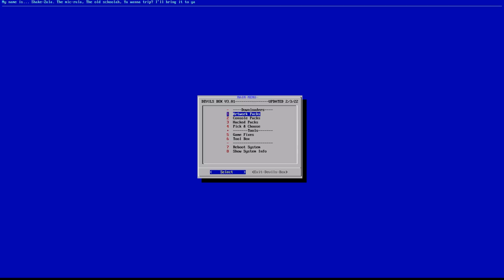additional games or different console packs where you can download an entire console, like all the SNES games, things like that. Got hand-picked games. You even got the pick and choose option where if there's a certain ROM or game you're looking for, you can get it there. I also like they have the toolbox, which will give you everything.